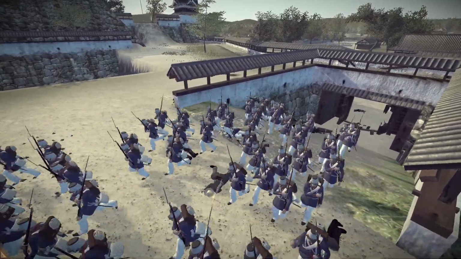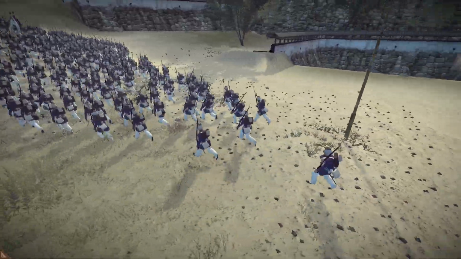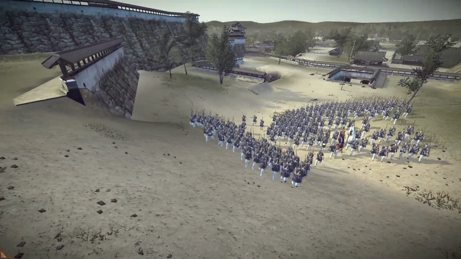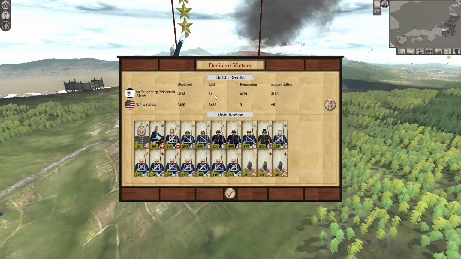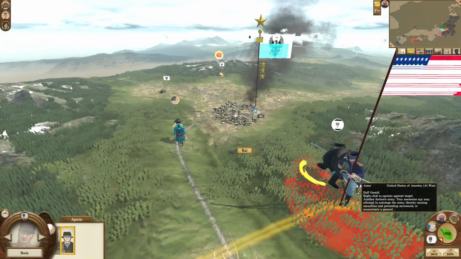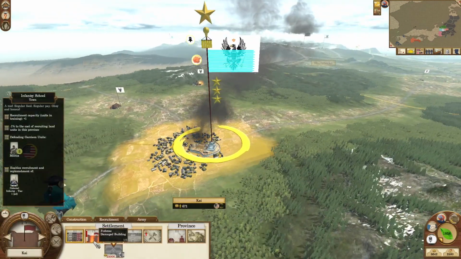Finally, we're just storming through the keep, and yeah, this is essentially the end of the battle. So this was the Battle of Kofu in 1858. Interesting. As you guys can see, we only lost 64 guys, compared to the enemy's entire garrison. Kai has been actually taken without a lot of blood, at least for my guys.